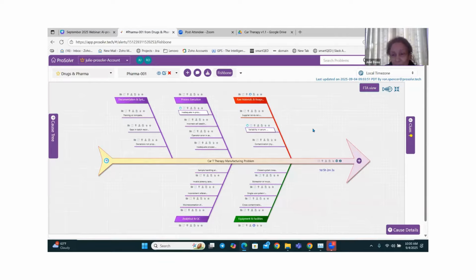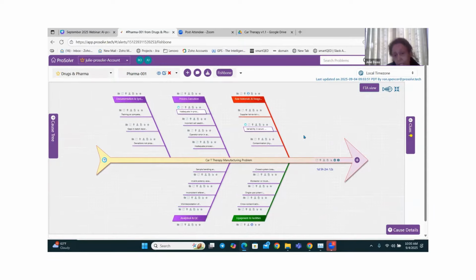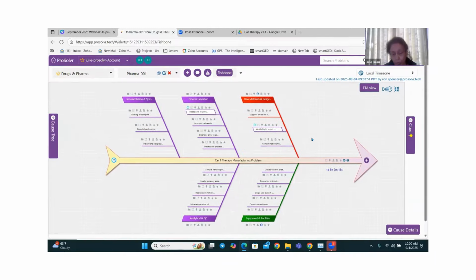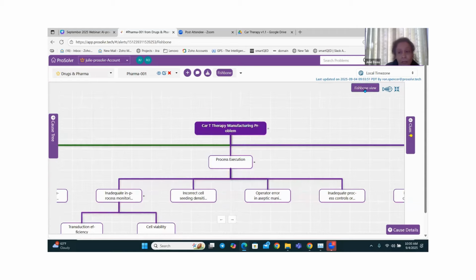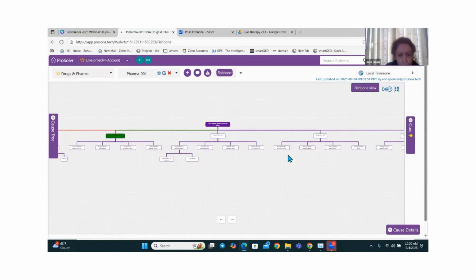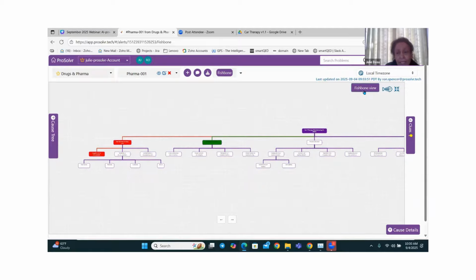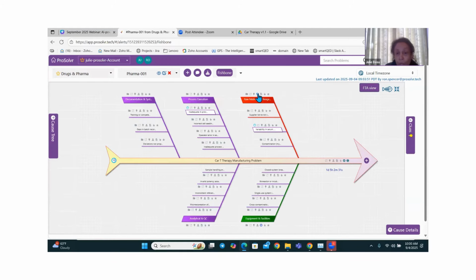Yeah, thank you for that endorsement and vote of confidence, Ranjita. I, of course, agree with you. The process is complicated. And I just want to emphasize here that ProSolvr is not a diagramming tool. We are not online PowerPoint or Canva or anything like that. This is a fishbone that is interactive. Yeah, you can alternatively view it as a fault tree analysis, and it has integrated status. You can collaborate with it.